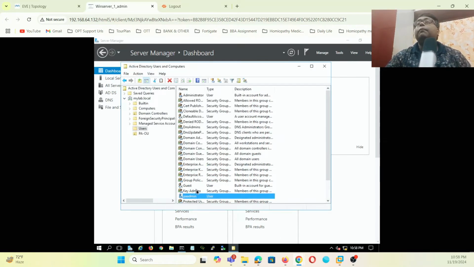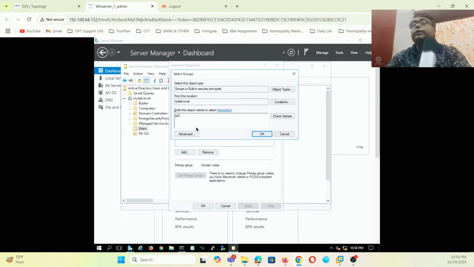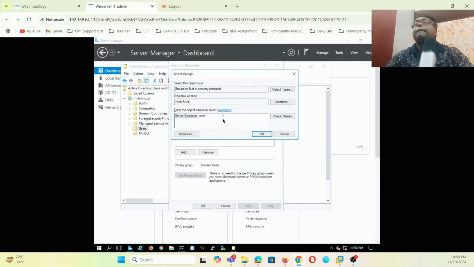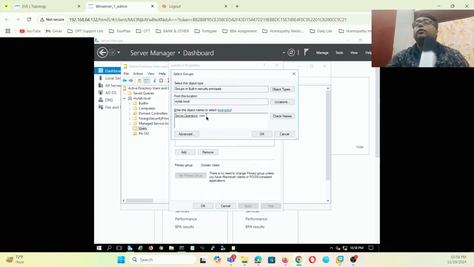Now give this ADMIN@123. Go to next and next. Now we can use the member of this group. So go to member, add member. For member you can give the server operators, then you can add the event log readers, and another, remote desktop users.